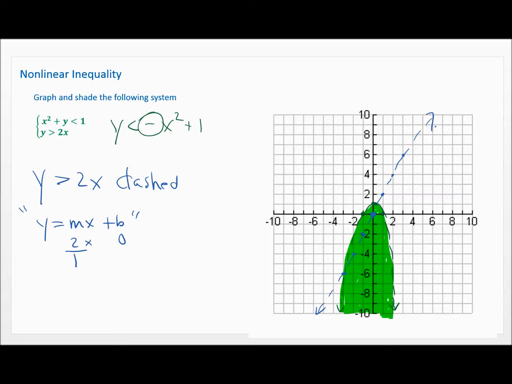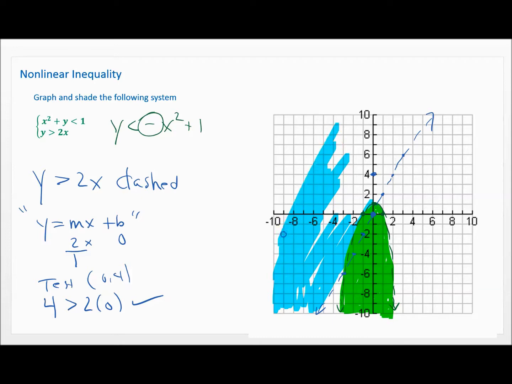Now I've got to determine what side do I shade, okay? Now it says y is bigger than 2x, so in my mind that's above the line, because y is bigger than the line is above the line. Now if you didn't believe that, you could test a point not on the line, for example 0, 4 up here. Okay, so is 4 greater than 2 times 0? This is just a test, again, a test of the point 0, 4. And that is true, right? So that means I do shade above the line. So if you feel like you need to test a point, you can. Or if you're pretty good at saying, oh, well, that just means y is above the line, I've got this.